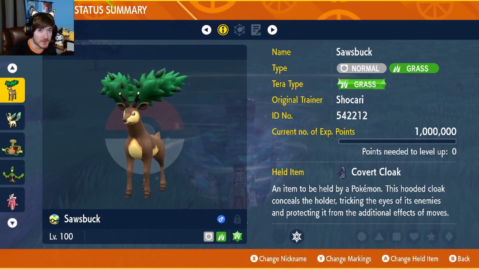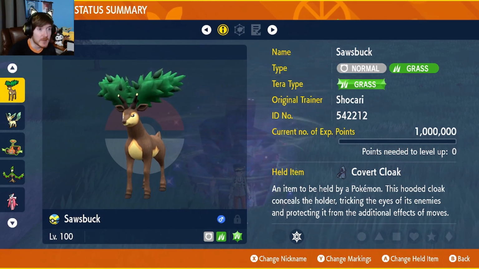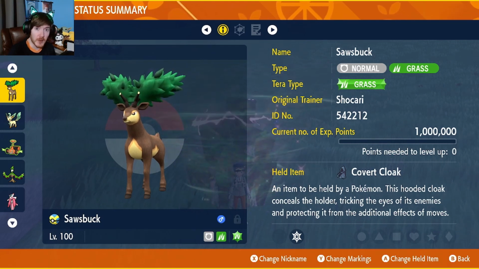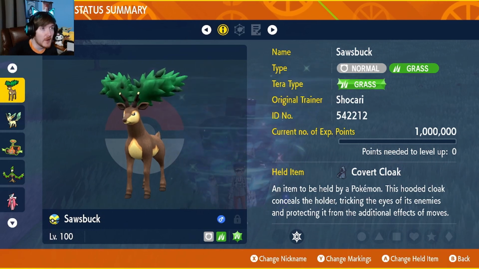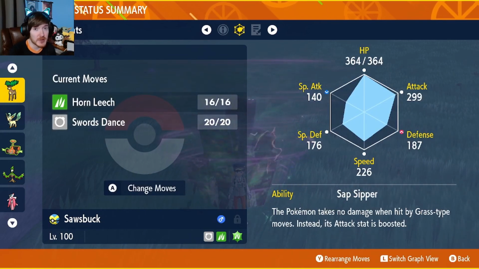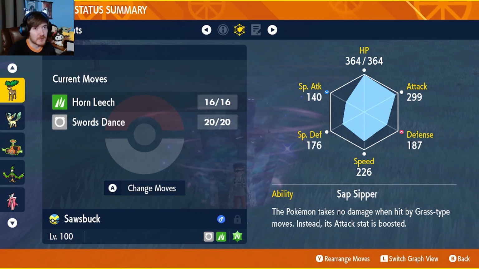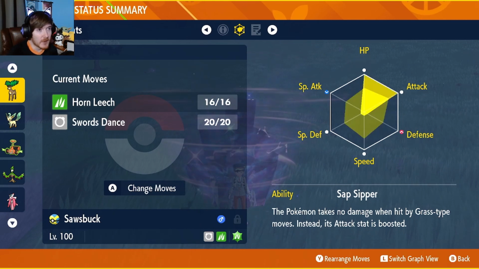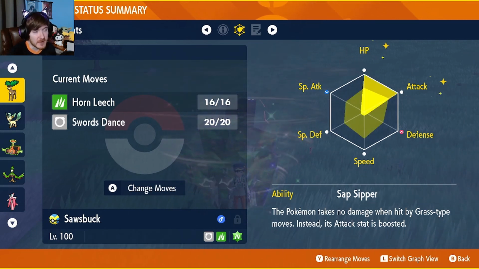The Pikachu starts with a full energy shield, so you don't really do any damage to it until that point. Covert Cloak lets us avoid the paralysis from Thunder, as well as some potential stat drops from Iron Tail and Play Rough. For the moves, all we have is Horn Leech and Swords Dance. Your ability doesn't matter. Your nature doesn't really matter too much either, as long as you're not lowering your attack. And I've gone for max HP and max attack in the EVs.